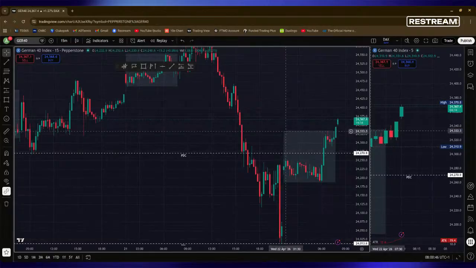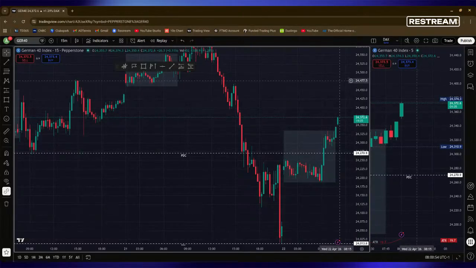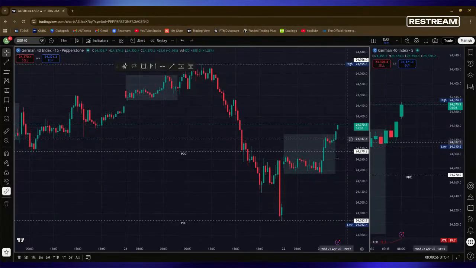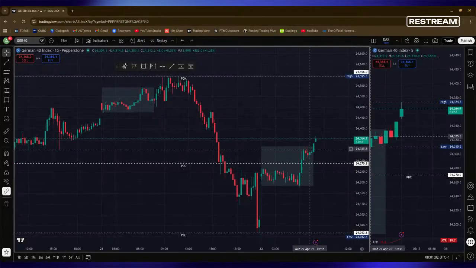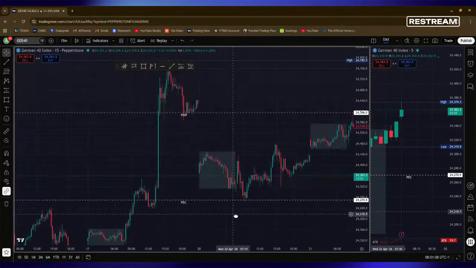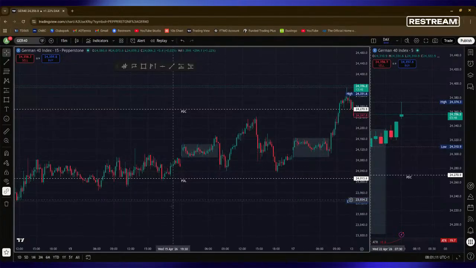Markets just opened this morning. There was a sell-off yesterday as Trump refused to reopen the Strait of Hormuz, but we've made at least 50% of the recovery overnight already, and we're opening above the overnight range. So we will see what happens. It feels like it's been a while since we opened outside the overnight range.